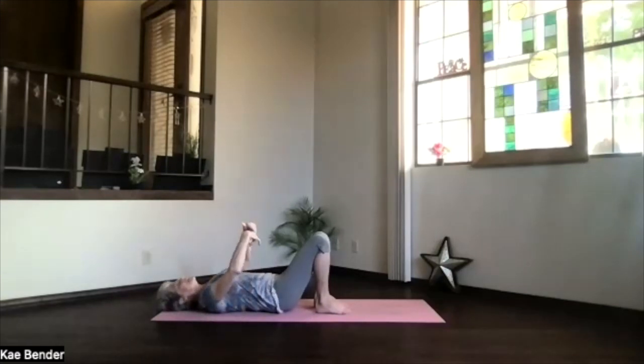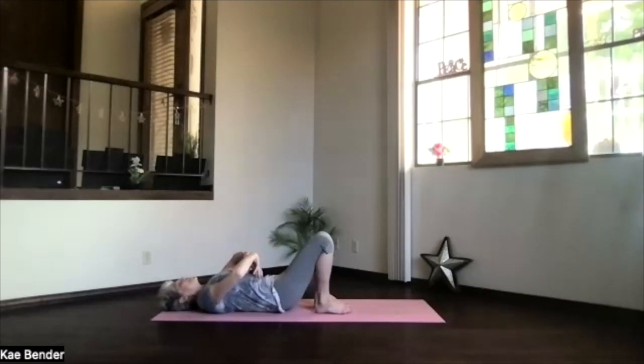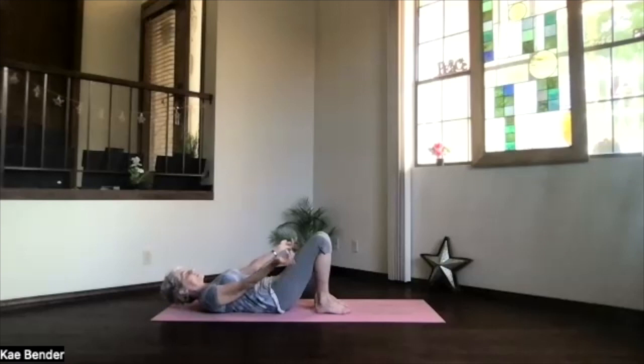So we're going to slide the sitting bones back up toward your shoulder blades as you lift the ribs up toward the ceiling, getting a space under your lower back. Shoulders stay on the floor. You can have the hands near you or out to the sides. It doesn't matter where they are. So we're just going to exhale, sitting bones toward your heels, whole spine, pressing down, contracting those abs a little bit. Keep those knees straight up, not spreading apart or caving in.